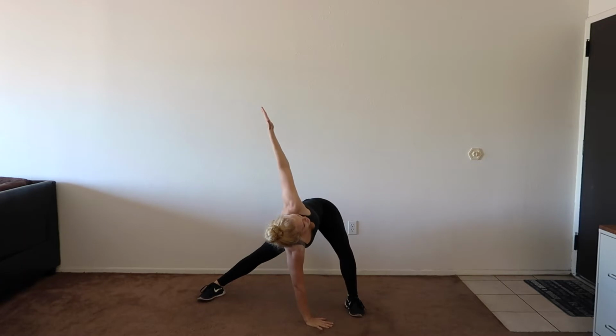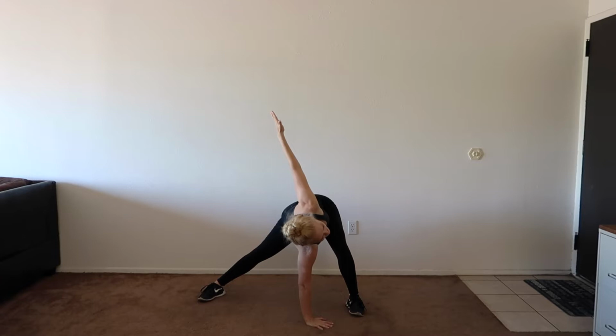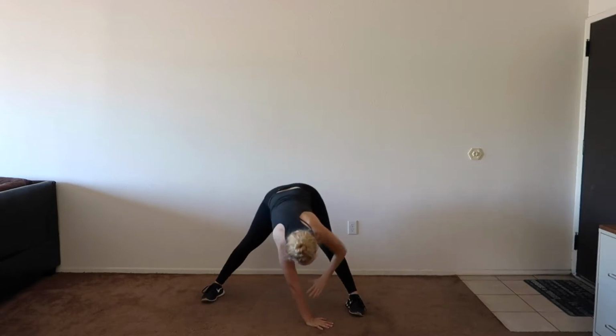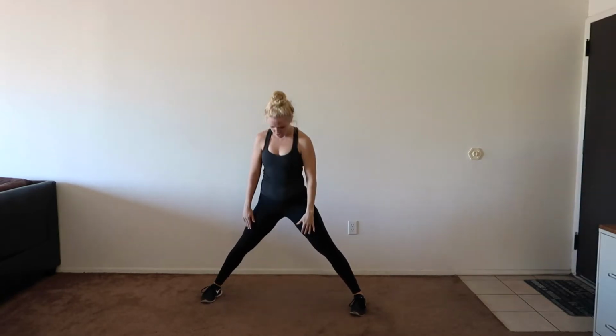You guys know in these boot camp flows, I connect different strength exercises with different stretches and cardio movements. Everything is connected and you will feel very winded and very sweaty by the end of this workout. Hang out in a wide straddle forward fold and then slowly roll it up.